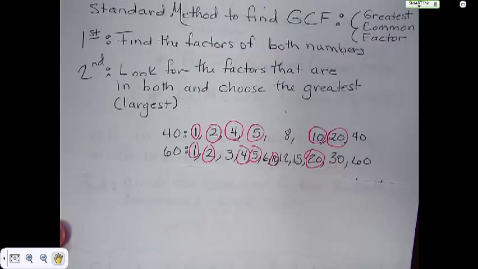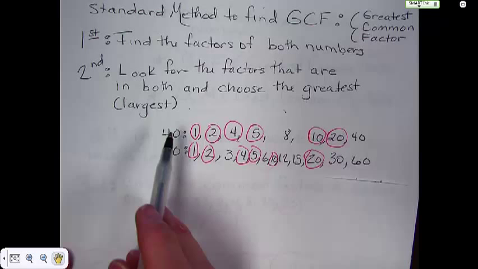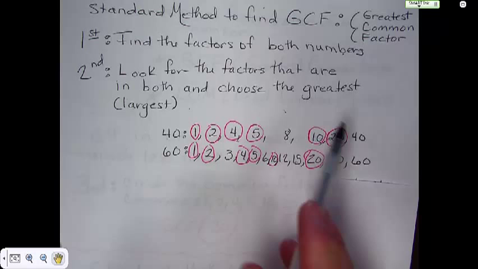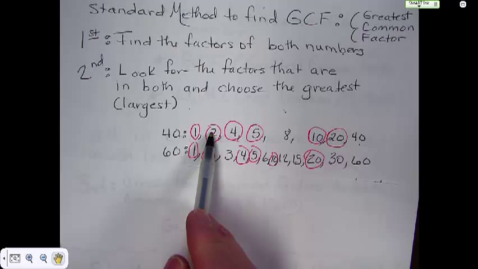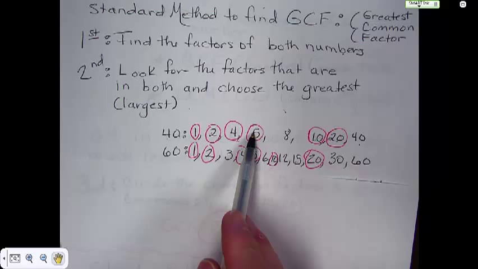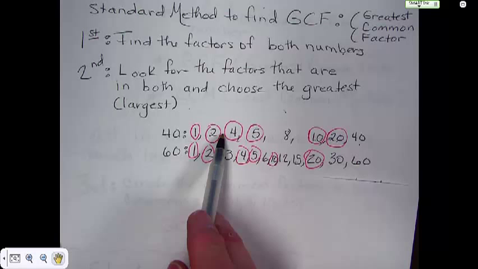If this is comfortable for you, you would list all of the factors of 40. This is difficult for some people because they lose pieces of it. They don't put it all in there. For instance, when I write this out, I write 1 times what is 40? 1 times 40. 2 times what is 40? 2 times 20. 4 times what is 40? 4 times 10. 5 times what is 40? 5 times 8. We know there isn't a factor for 6, and we know that 3 doesn't go into 40, so we're done with that.